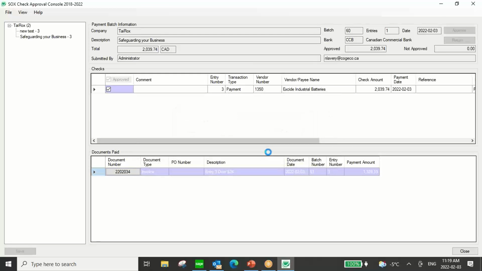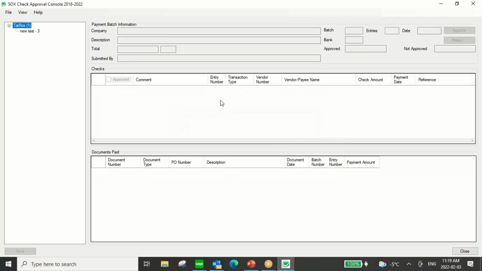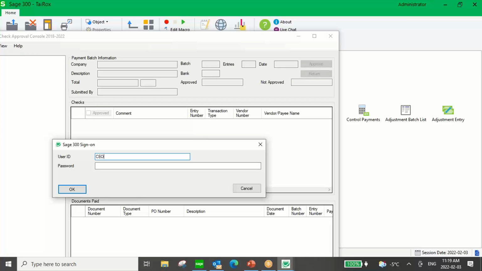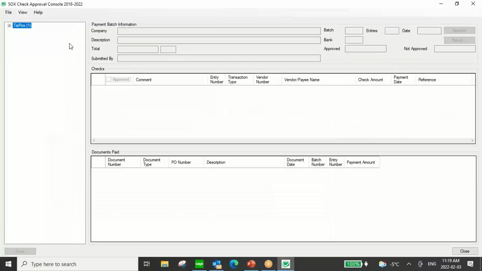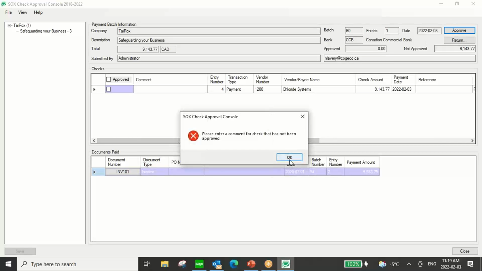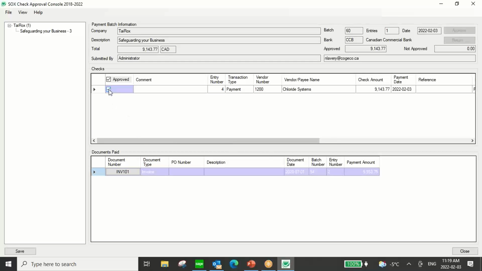And that means then that the one that exceeded the $5,000 limit for the controller has actually gone to the CEO. So we'll log in here as the CEO to do the approval for the invoice that exceeded the controller's approval limit. So there's the one that far exceeded. So we'll go ahead. Actually, you know what? We'll decline this one. Oh, you know what? I don't know if I can decline just one. So we'll go ahead and approve that.